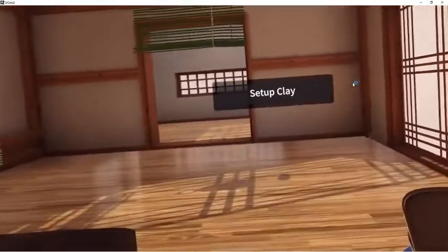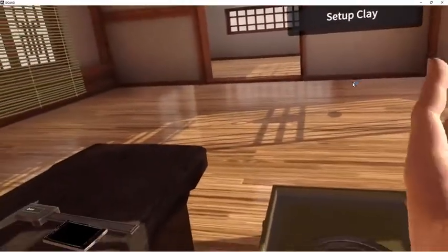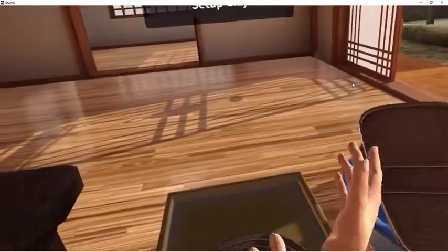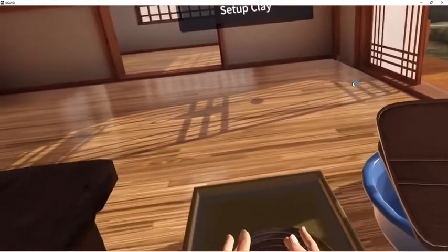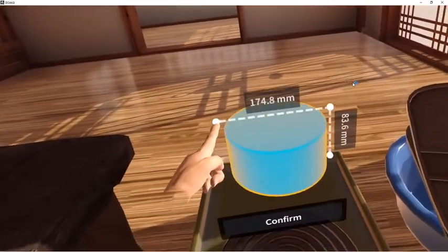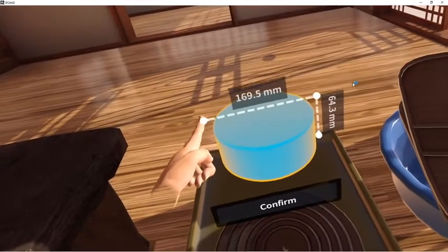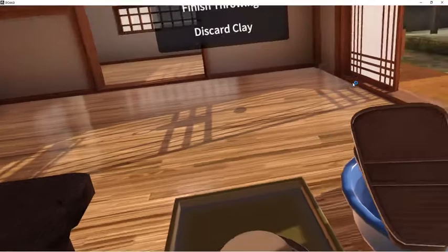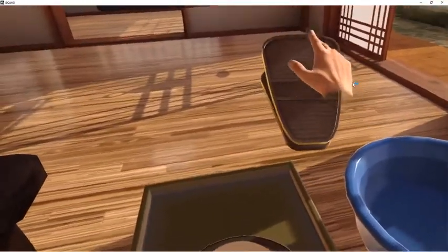I'm just gonna go for a pretty simple bowl today. Actually, maybe I'll do a jar. That shows a little bit more interesting shapes. So I'll do a small jar with a wide bottom and a narrow middle and a wider opening. So we set up the clay, decide on the size. Let's see. Probably want about that. And then this is used to start it.